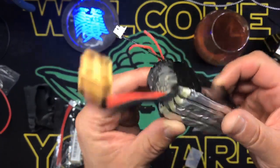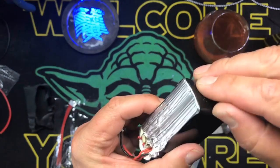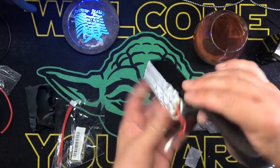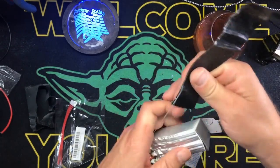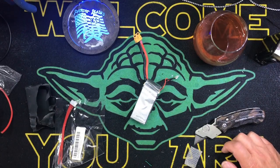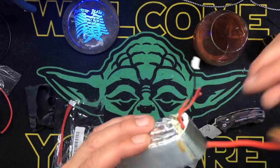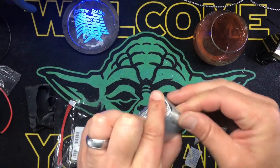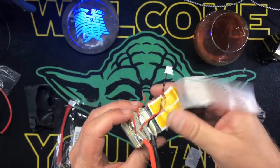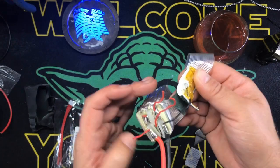Sometimes you're lucky and you can find an end to this tape that they put on. There it is. Now, this is a fully charged lipo, so the reason I say do it on a storage charge, like I said before, if it blows up, it's just going to spark and spit whatever if it's on a storage charge. I've done it before. If it is fully charged like this one and you mess up, bad things will happen. So there we go. There's the problem. Yeah, she got messed up pretty good.